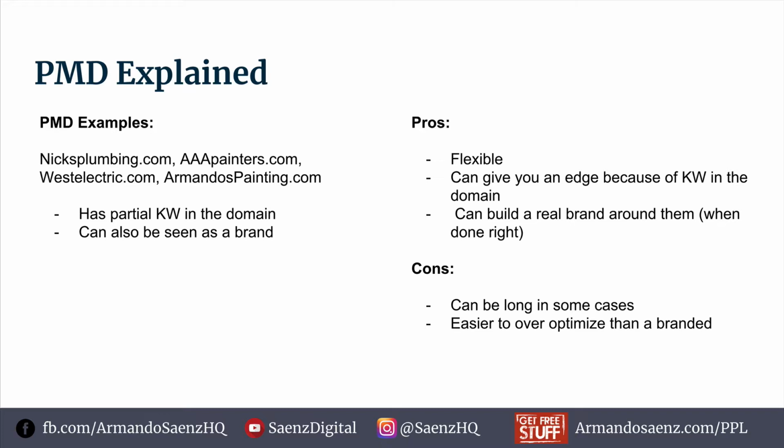What I like about partial match domains is that they're flexible. Not as flexible as brands, but still more flexible. Here's what I mean. Nick's Plumbing, for example, you can take Nick's Plumbing and you can add any sort of city that you want to that. Nick's Plumbing can exist in every city in the US, but Nick's Plumbing can only be about plumbing. It can't be about painting. It can't be about drywall repair. It can't be about cars or selling books because the name of the domain binds that company. So they're not as flexible as a brand. They're still somewhat flexible.